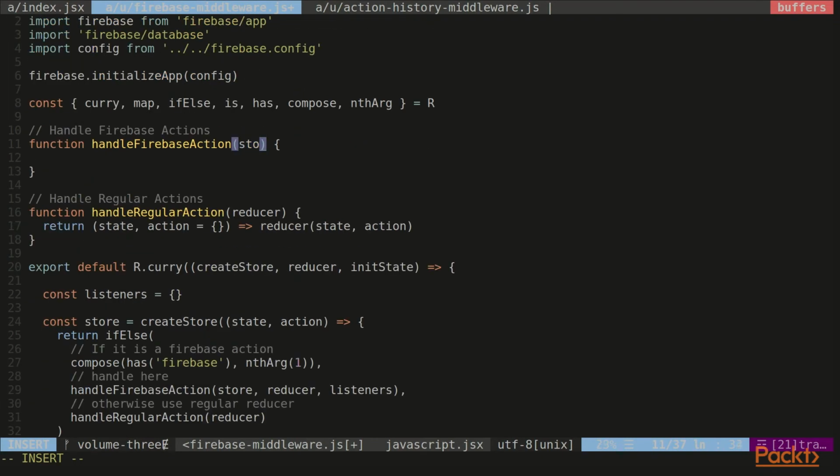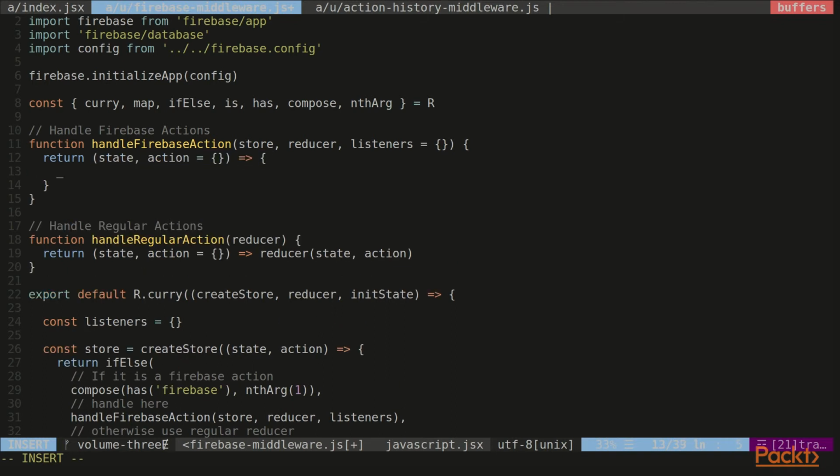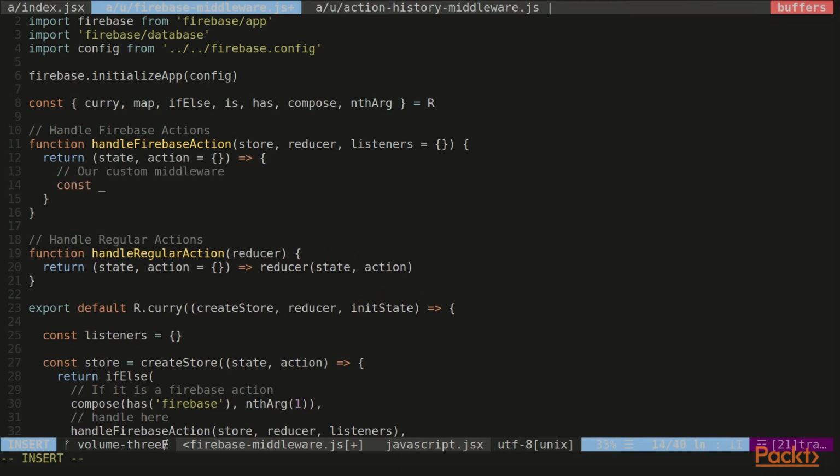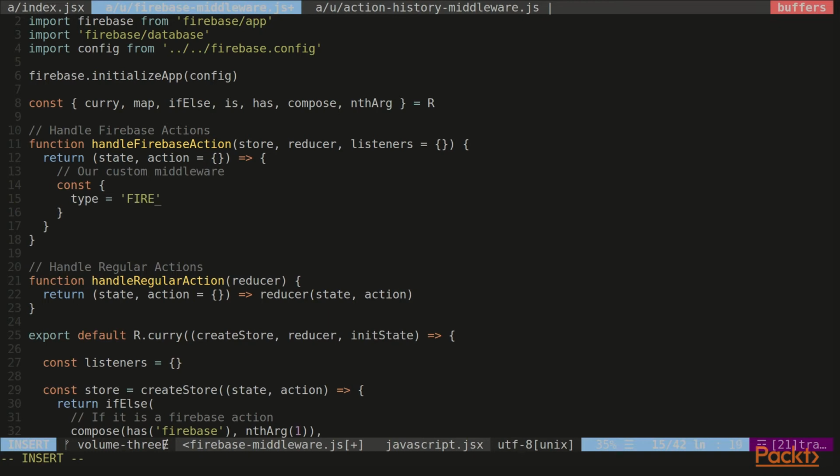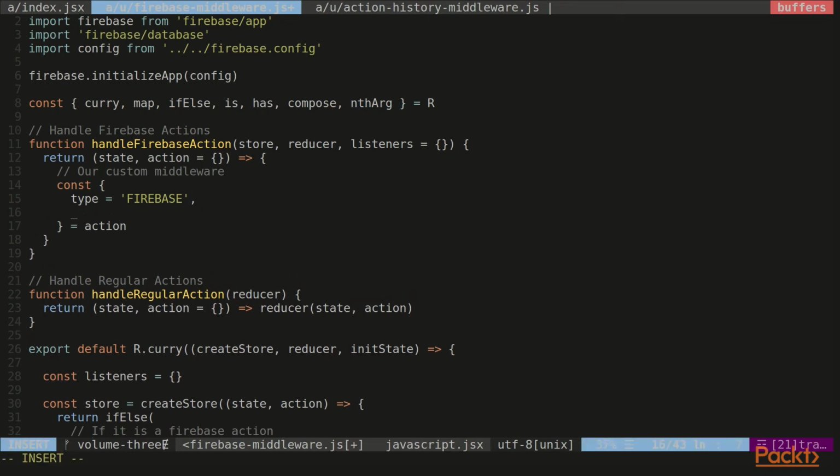And in the Firebase function, just add our store, reducer, and listener arguments, and return a function that will handle the action. So this is where we're going to do all the custom work in this middleware. Let's destructure from our action the variable type, which we could default as Firebase, although really we should pass this in.